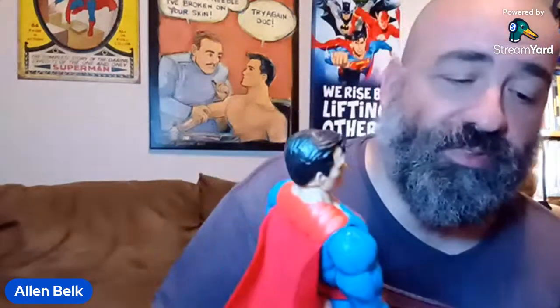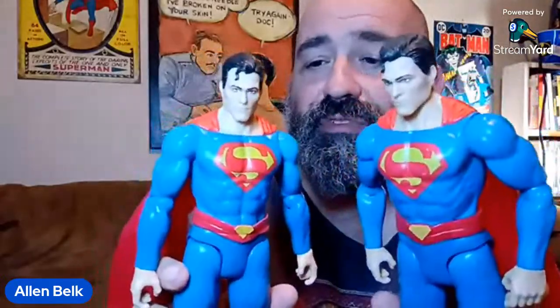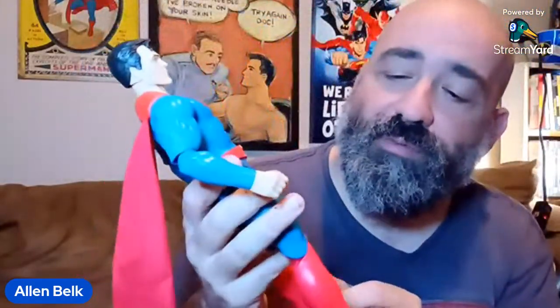So yeah, these are all based off of the costume that was used in the Superman Reborn miniseries. He's still got this rubber tab sticking out of his armpit. Oh, I hate those things. I hate them even more with that one, where it just kind of melted and messed up the figure's belt, which is all the more reason for me to use this one for my custom, since this belt's all messed up. So you can see, this is that kind of waxy nylon type of plastic on the lower legs. They didn't really put any paint applications on there. They just molded it in the color they wanted the boots to be.